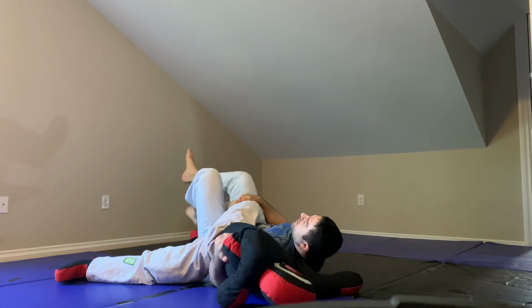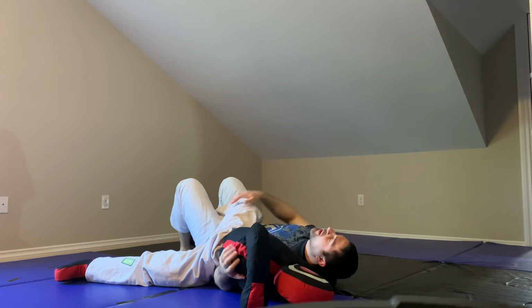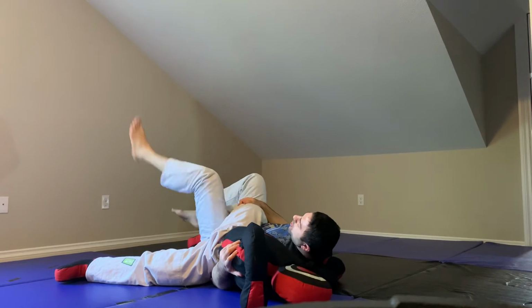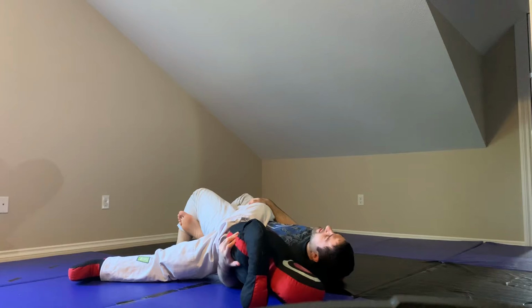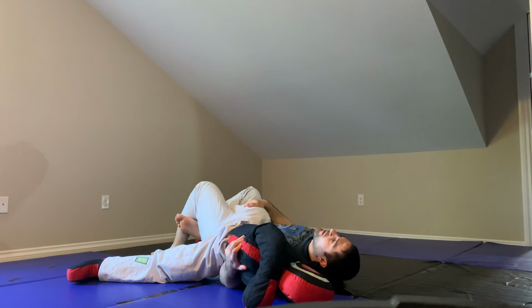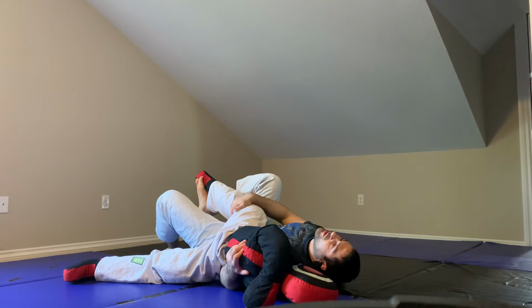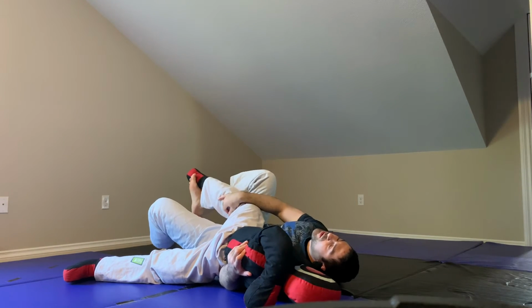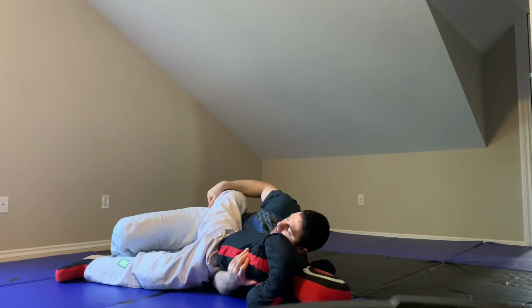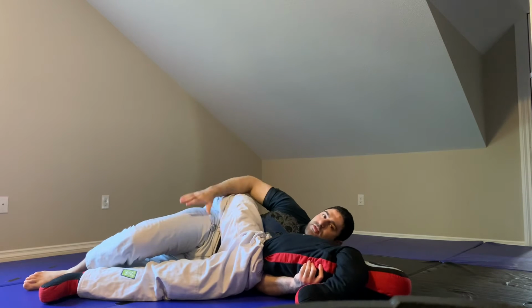So option two, you end up here as well, all right? He may be grabbing your head or whatever, that's fine, all right? So you're gonna post your foot here, create a counter force this way, okay? You're gonna do something similar, hook the leg, bring the leg to you. Now though, you are going to pull the leg in and you're gonna bring your hip here. So we're gonna go into like a leg drag.